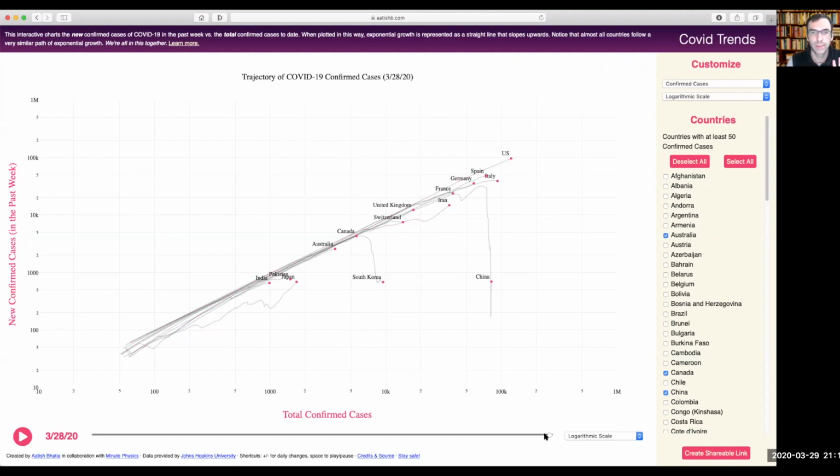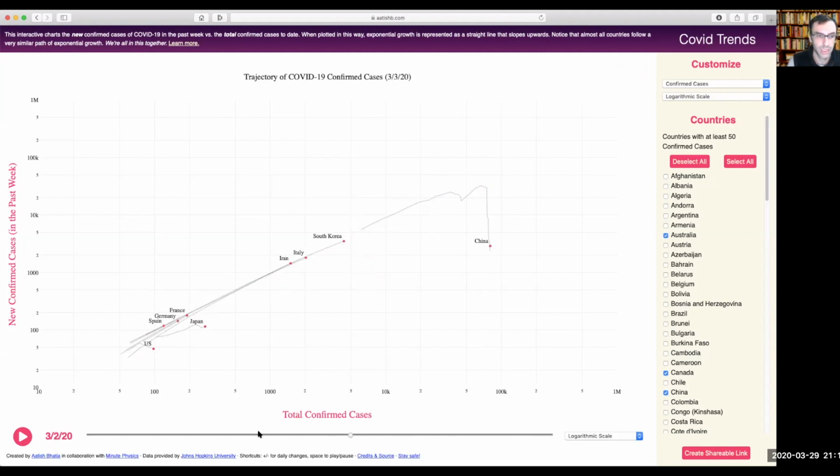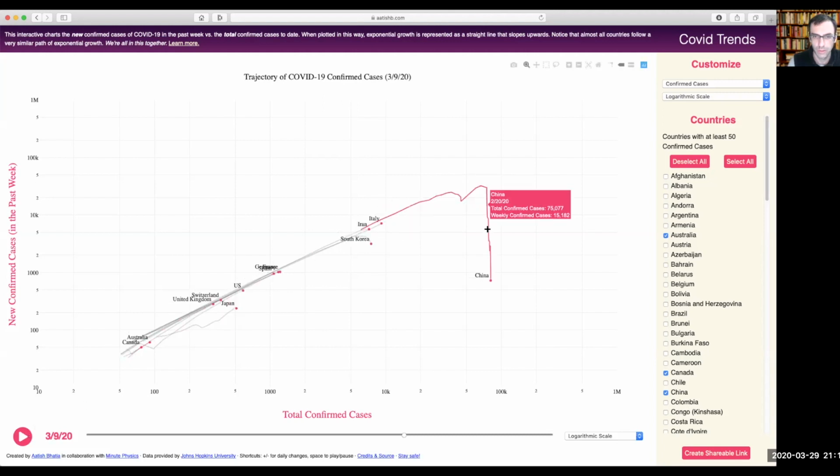Now, time on this chart is represented through animation. So we can pull all the way back to January 28th and run through the animation. You can see China was the first. You can see how it goes up in this line and then eventually drops. This drop, when China drops down, is the end of its peak. So it peaked here, and then it drops off rapidly as the total number of new cases is declining, and the total number of cases is only going up a little bit.